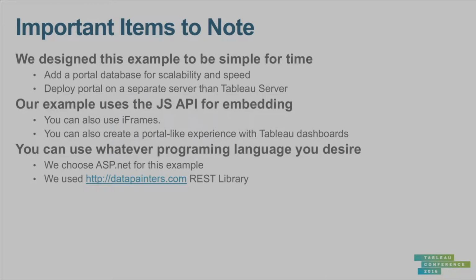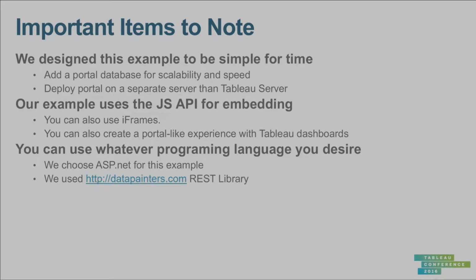We're using the JavaScript API for the embedding. For this example, we're trying to give the two-way interactivity. The export PDF example that Jared showed on the demo is part of the power of having two-way interactivity. If you just want to put something into Salesforce or into a SharePoint, you can use a simple iframe that would put the viz into the portal layer, but it wouldn't allow you to have the communication back and forth. You couldn't click on something in the viz and have that fire an action inside the application. So the JavaScript API gives two-way communication, and we definitely recommend that.